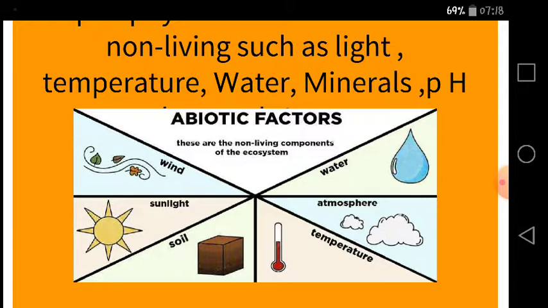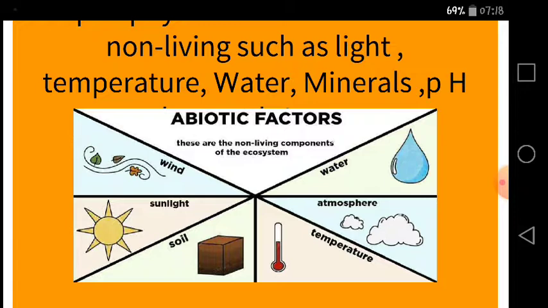Dear students, pH also plays a very important role because the pH value of water determines the types of aquatic organisms that can live in it. Freshwater organisms live in fresh water with a pH of about 7. Marine organisms live in the sea with a pH value of about 8. So the pH of the environment also plays a very important role. Dear students, most organisms cannot survive in environments which are too acidic or alkaline. That is why acid rain can kill aquatic life in rivers and lakes and the trees in the forests.